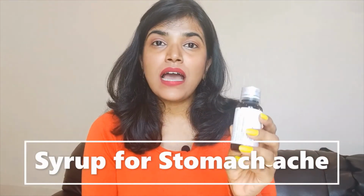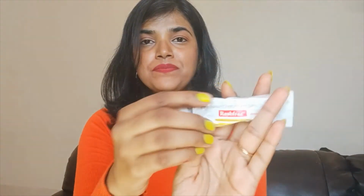The other one is a syrup in case he has a stomach ache. In case of newborns, you can keep the nasal drops handy. If you have colic issues, colic aids are needed. Doctor also prescribes you some vitamin drops and vitamin D drops. Do not miss the vitamin D drops. That is very important. And the other one is the diaper rash cream, and if the diaper rash is really severe, Rash Free is definitely something which gave me quick relief.